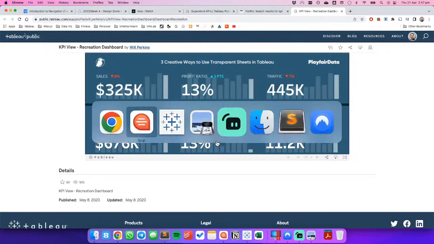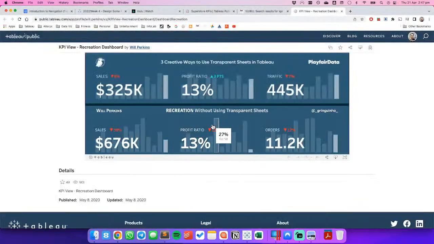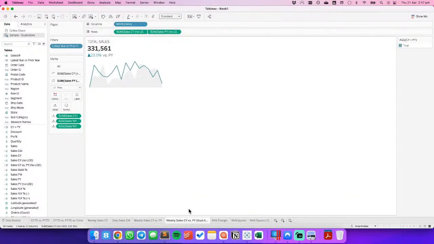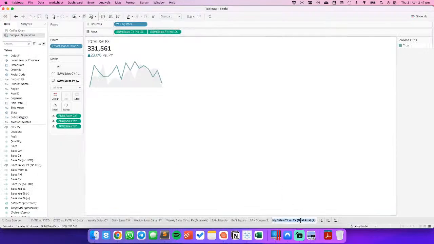So what I would do for this one, it's sort of similar to this one. So let's duplicate this one, and I'll call this one weekly sales versus prior year, and I'll call it Will Perkins.